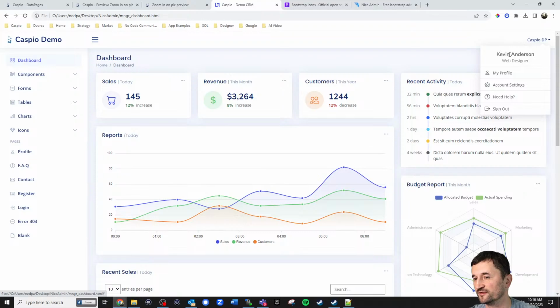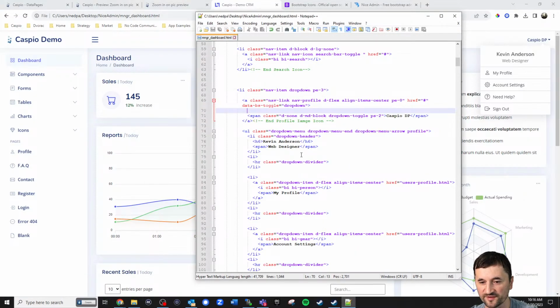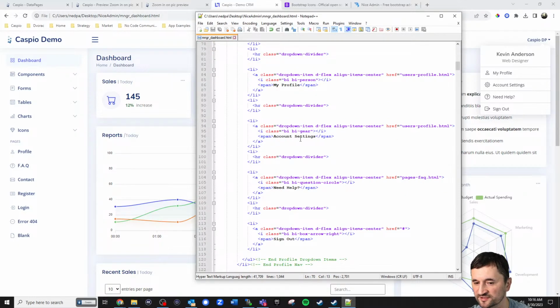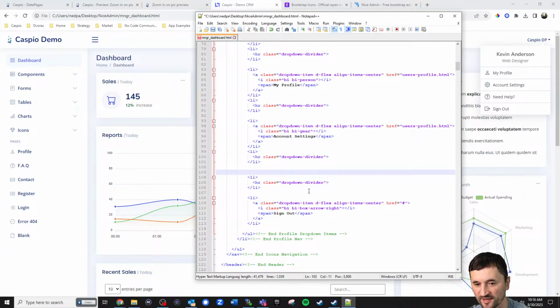And when you click on that, you can also have the name displayed here. That can also be that same Caspio data page. You may not necessarily want the title. But if you're modifying this submenu, when you click on the actual name of the user, let's go down a little bit. Let's see what we want to maintain. So the profile page is good. Account setting is good. Maybe I want to remove need help. So I will take out this submenu item.